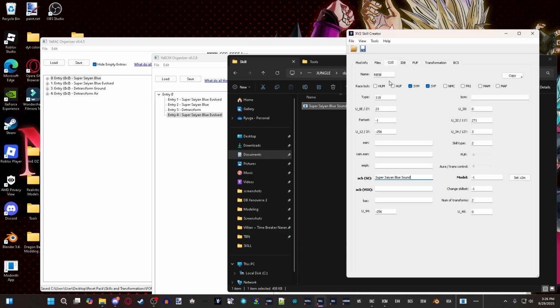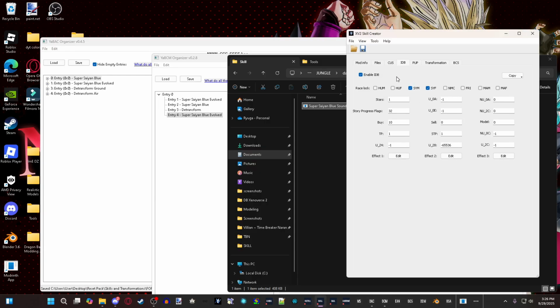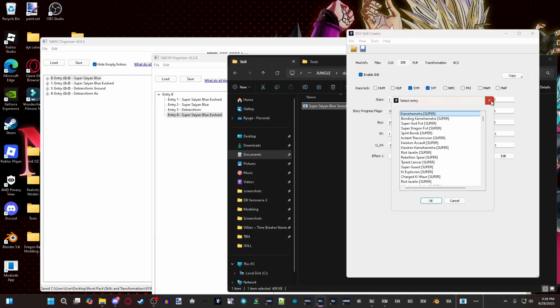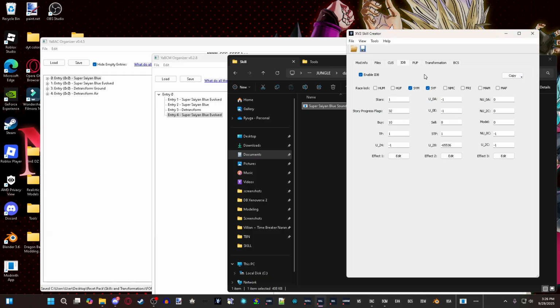Now the stuff up here is for what races you want to use your transformation. So like you have your humans, your Saiyans, Namekian, Frieza, and your Majins. Obviously, I'm just going to keep it to Saiyans because it's Super Saiyan Blue. This is for finding it in the shop for CAC. Once again, you have that. Usually, I just click Kamehameha from game, and that works. And you can find it in your shop easy peasy. But this isn't really important if you're using it for like an X2M.